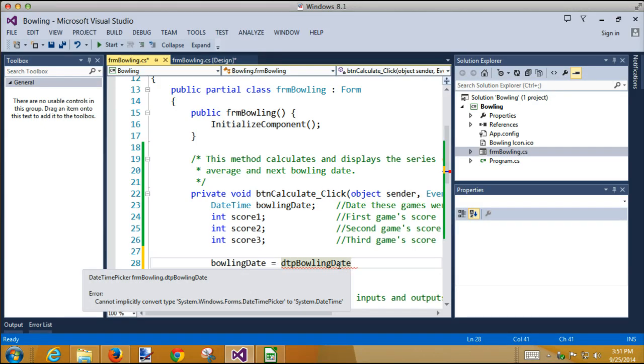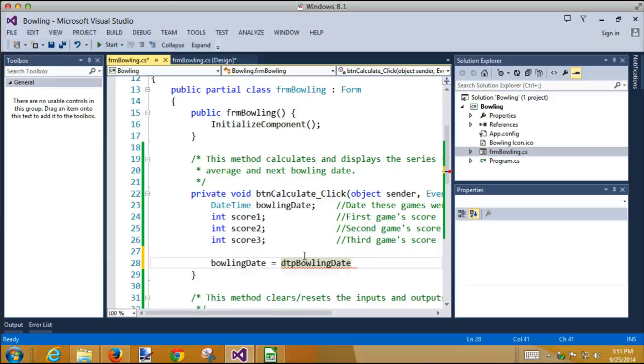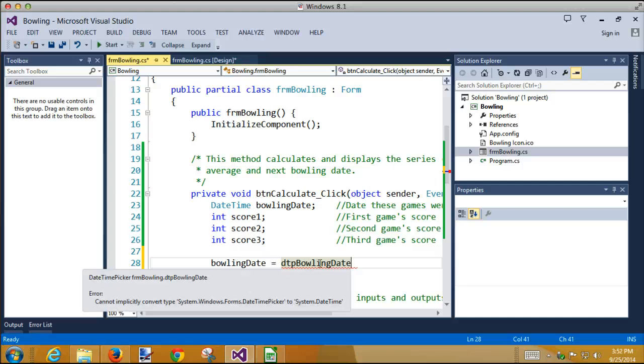That's an object. You don't mess with objects. Dot value. Very good, John. All right, dot value. But here's what you can do if you're not sure: you touch this and it says that's a date time. See, in front it says its type. It always says that. That's a date time. I touch this. What's that? It's a date time picker.